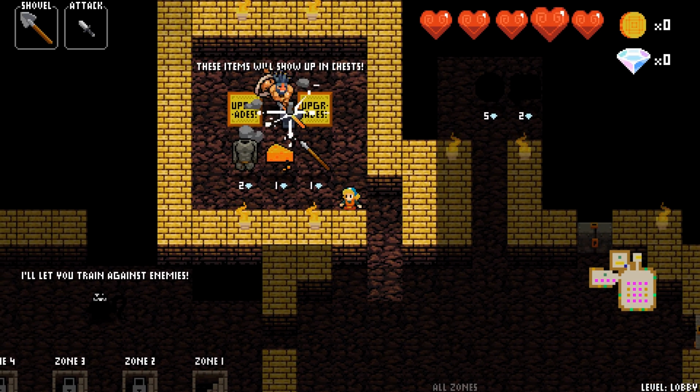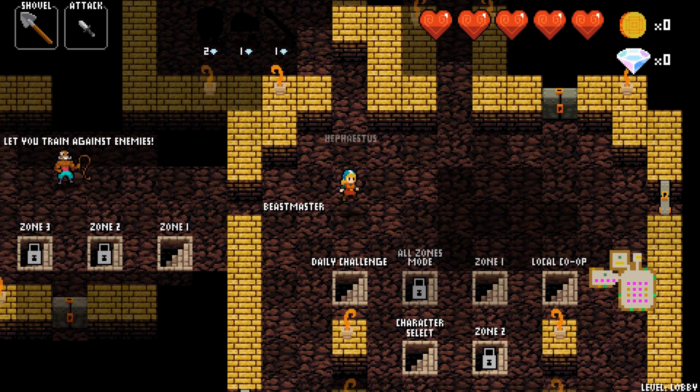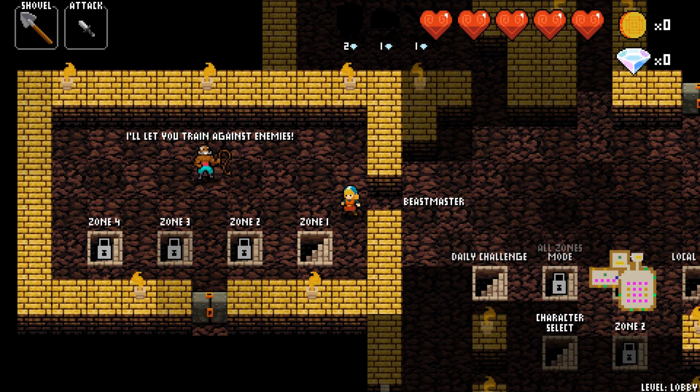And in your hub world, there are a lot of things here beyond just dancing through the game. You can start upgrading all your equipment and weapons with your shopkeepers and that sort of thing. You've got local co-op. You've got daily challenges which you can run through, kind of like Spelunky, where they have a new run for you every day to try. And there's also the Beastmaster, and I love this idea for this kind of game.